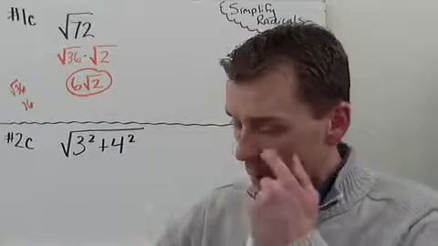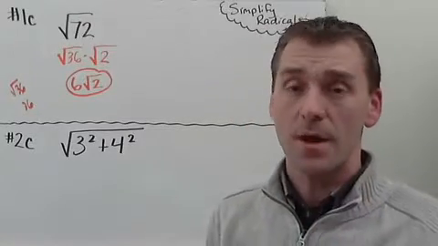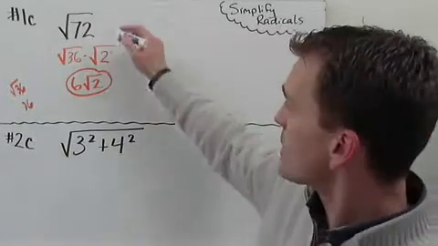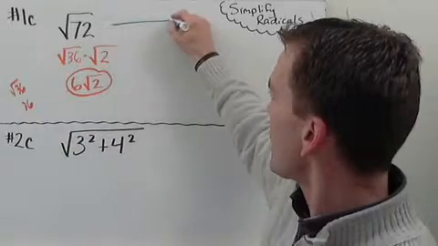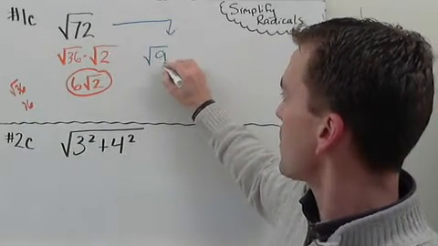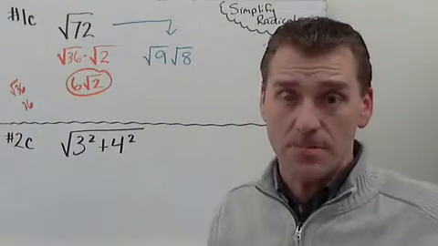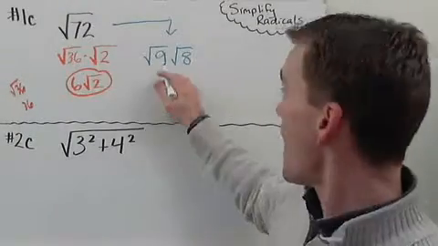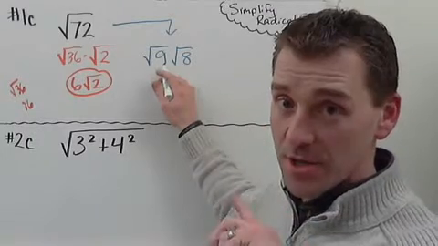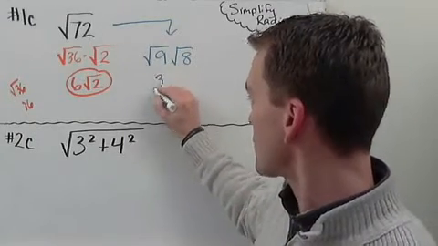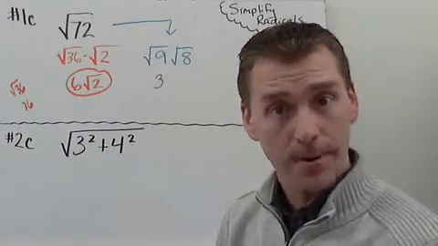Now, some of you might look at this and say, wait, Mr. Meyer, isn't there a different way to do it? And I would say, oh, yes, there is. You could take this 72, and another way to do it would be this. You can break it up into a perfect square of 9 and a non-perfect square of 8. That's awesome. Here's how it works then. 9 is perfect, so it comes out of jail, and there's a price to be paid, so it goes down to 3. The square root of 9 is just 3. 8 is not perfect, so it just stays square root of 8.